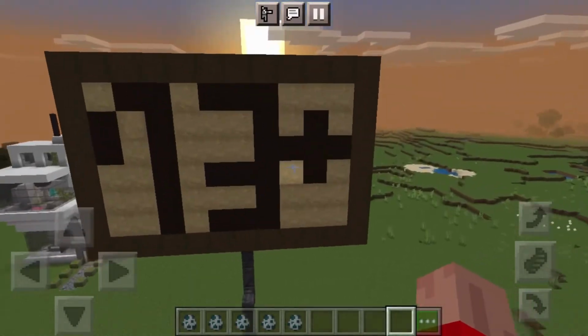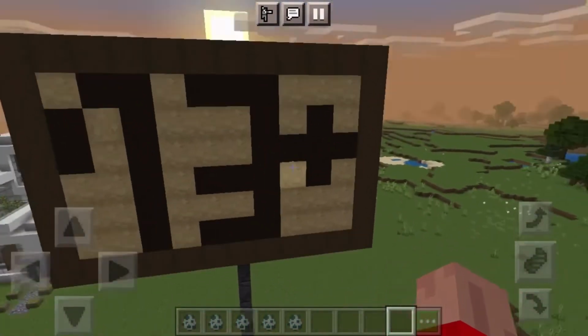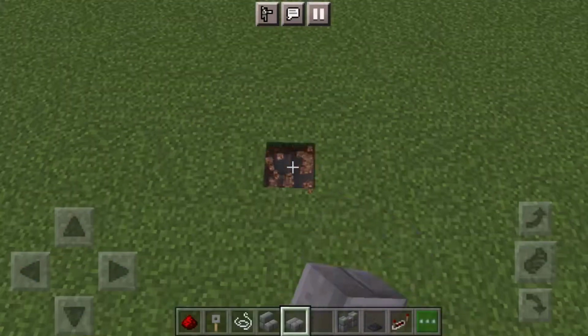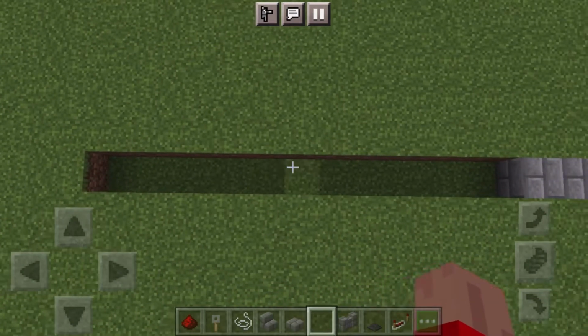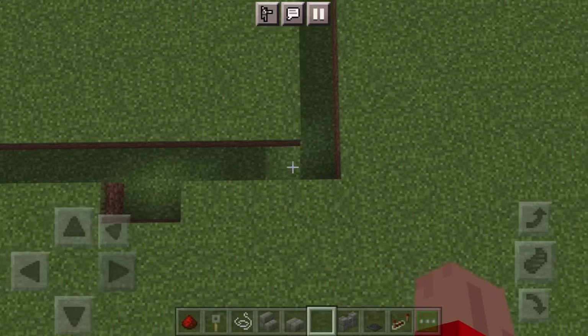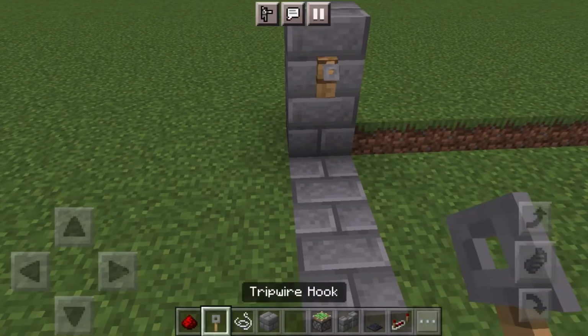That should do. This sign says 13 plus, which will keep at least some kids away, but not all of them. And this is where it gets brutal. I am gonna start by wrapping a band of stone bricks around the house. Perfect. Now, I want to create a trap activation system.